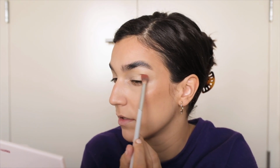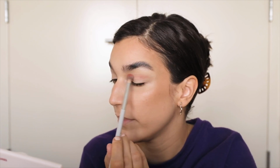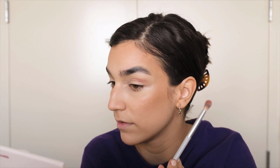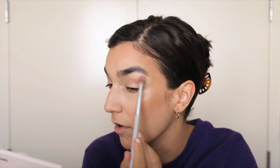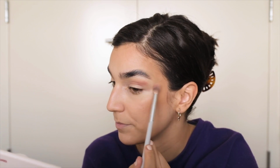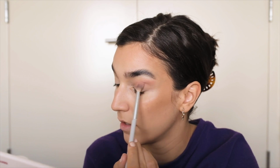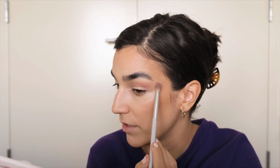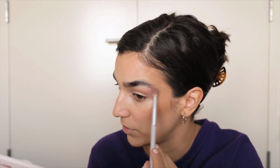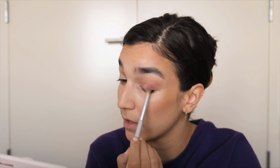Okay, let's see. So I feel like bringing this quite far up today. I kind of want it to be a little bit of a monochromatic thing going on. Now they do have an Identity 1 palette, which I guess was first. This one is more colorful and fun and poppy. That one is more like just neutrals, browns, everyday colors. I'm just putting some on my lid as well.